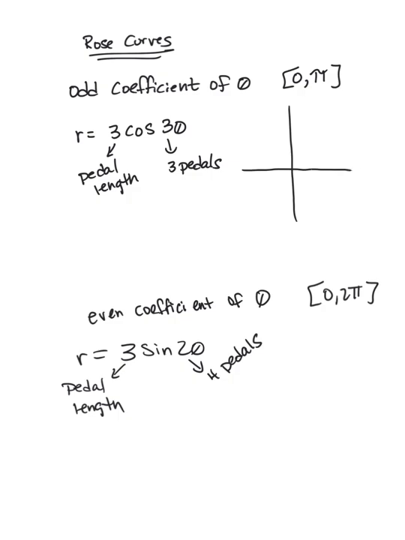So remember, cosine is symmetric over the x-axis. So your first petal will be here. And then you're going to have 2 other petals, and we can do this by hand as well. Usually they're going to ask you for the area of this one petal. So you have to know where it's starting and where it's ending. Or what a lot of people do is they just do half of the petal and then double it.